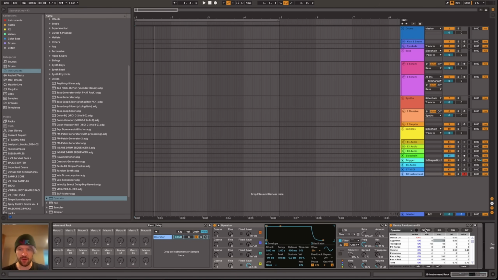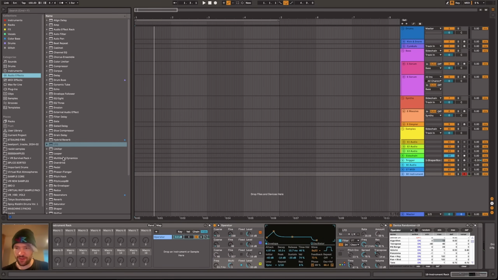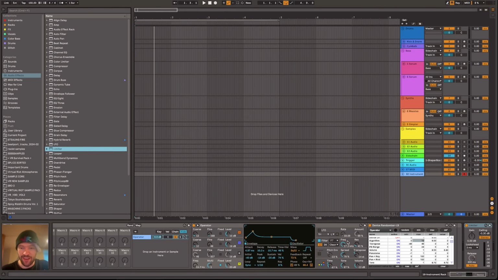Let me just try something here, and I'm just going to hit random and see what happens. Yeah, so kind of dangerous. Doesn't yield amazing results. Definitely needs a safety limiter, otherwise I'm gonna keep startling myself.